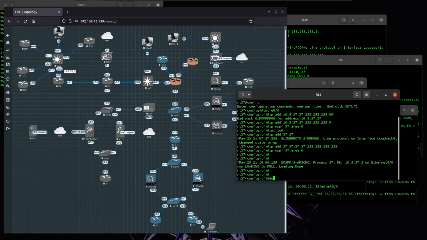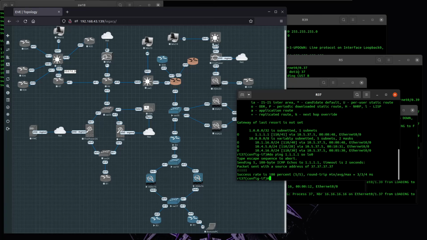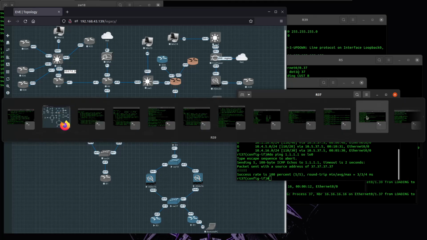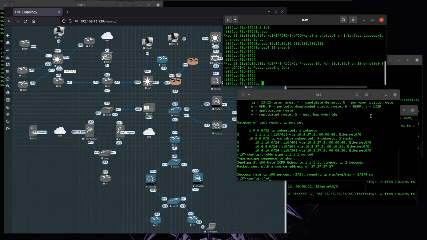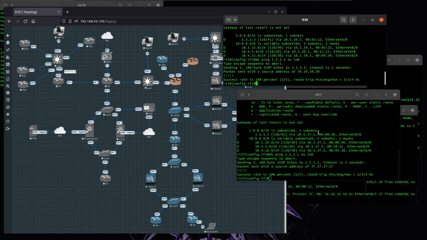If I get to 37 and 39, the routing table of R1 should be here, which means I should be able to ping starting from my loopback. I can. And the same should work for 39. You see the routes in my routing table, and start from my loopback. It's working. So that's it, guys. VRF Lite configuration with router on a stick as well. I hope you guys enjoyed, and I'll see you in the next one.